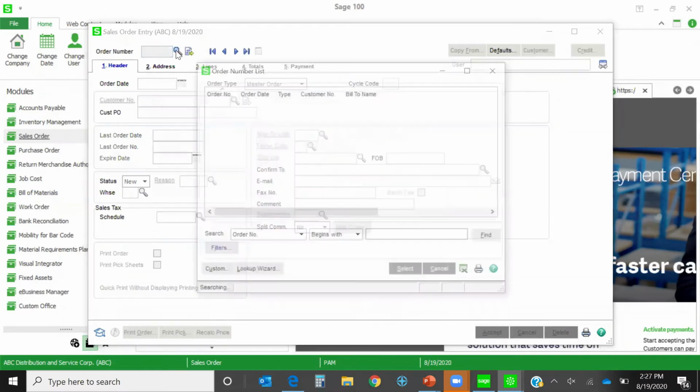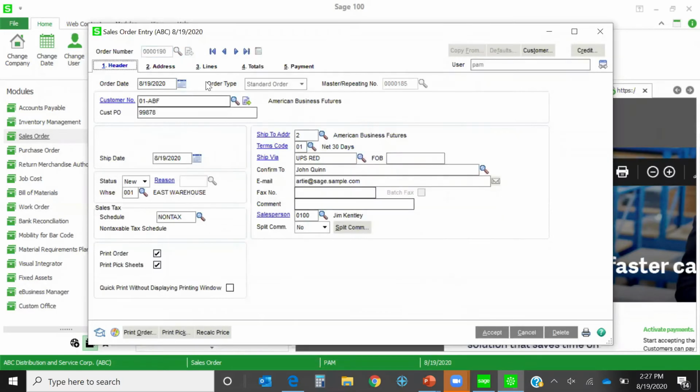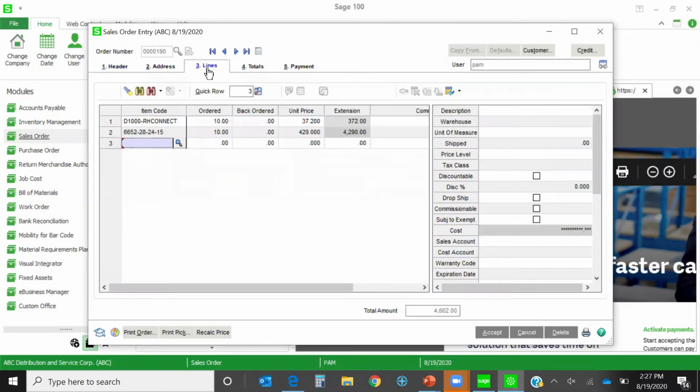And let's talk about something else for a minute. Let me just grab standard order here and go to lines. Now, when you're doing a sales order entry or any type of entry in sales order for that matter, you have all of these other fields that either will populate or you can fill in if needed.